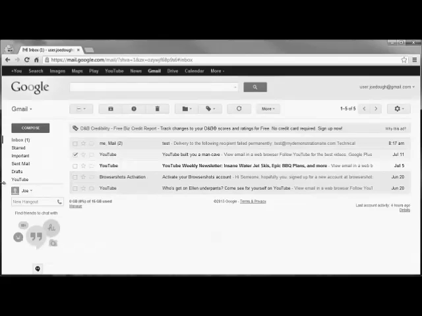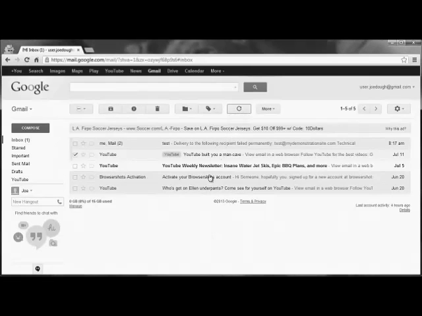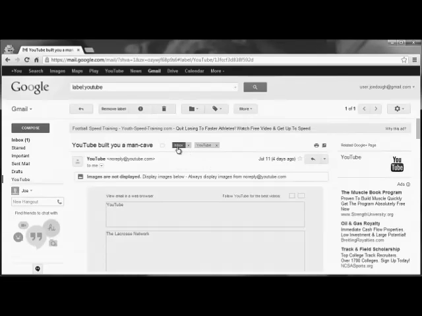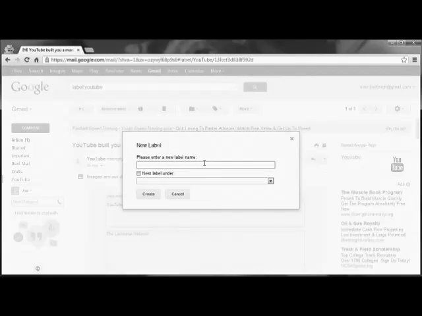Go ahead and click on Create, and you see right here we've got this, what looks to be a folder, but technically it's a label titled YouTube. So now if we go ahead and refresh this, you can see we've got the YouTube label assigned to it. Now we're still in the inbox, but look what happens whenever we go to the YouTube label. The inbox label is showing, but the YouTube label is not. That's because we're in the YouTube label. So if we go ahead and open this email up, you'll see all the labels that are assigned to this right here. Let's go ahead and with the email open, do the same thing, creating another label titled Home Improvement.